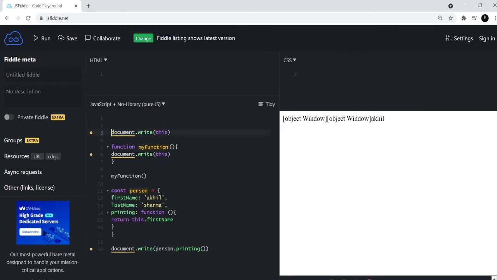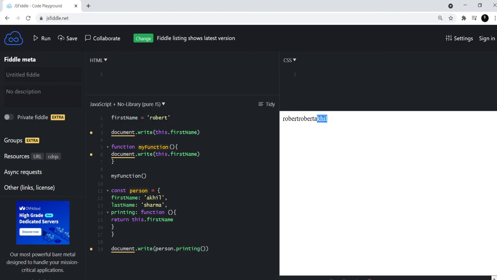And here if I define a variable called first name in the global window and I say Robert, for example, and here I try to print this dot first name and this dot first name again. Now let's see what the output of these 3 things is. So it says Robert, and then Akhil.